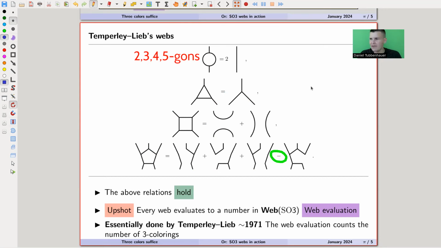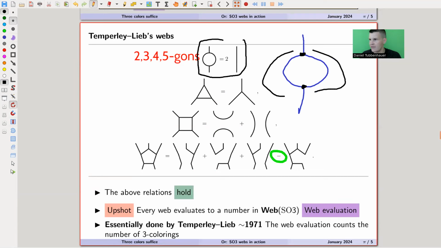You do that because having those 3 relations, you can find relations to simplify every face of a given trivalent graph. So whenever you see a 2-gon here, a 2-gon is nothing else than this picture, right? Remember that at those points there's always a vertex. I'm not really drawing them anymore. So this is a 2-gon. It has 2 edges. It's a 2-gon in the graph, and you can simplify it in a certain way.